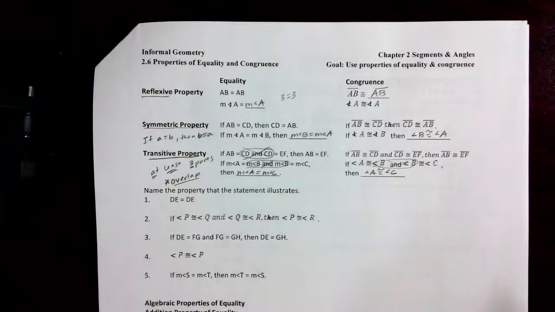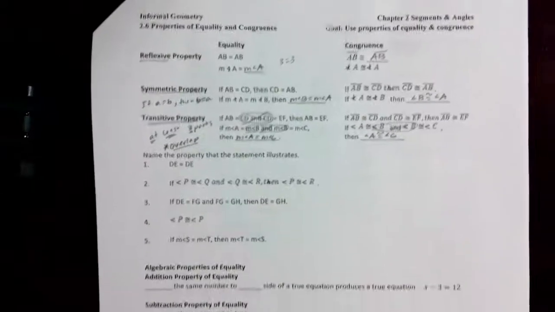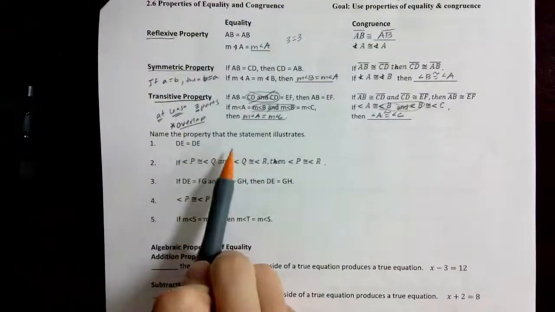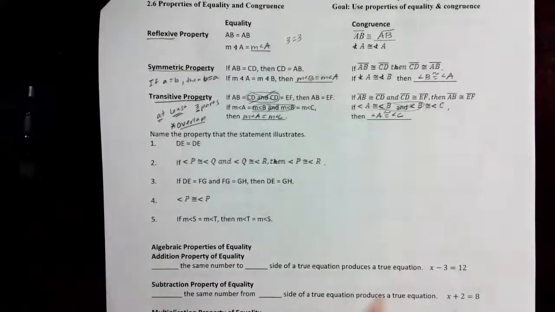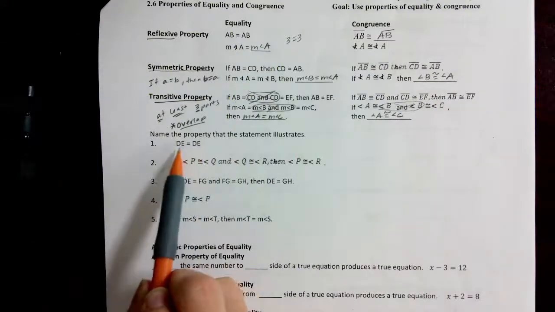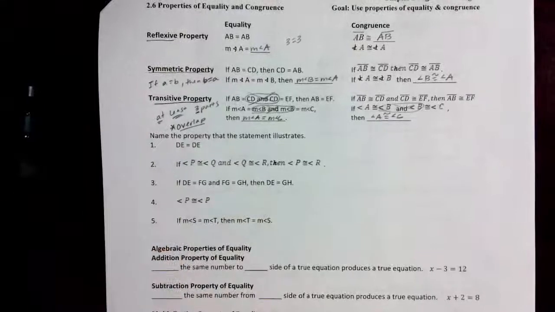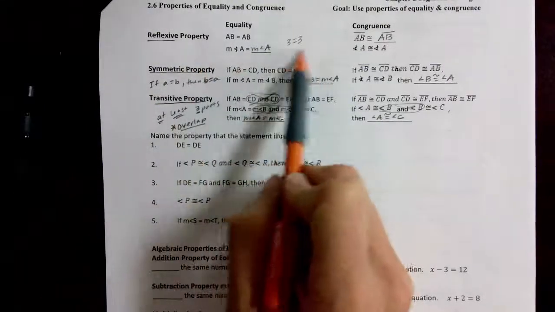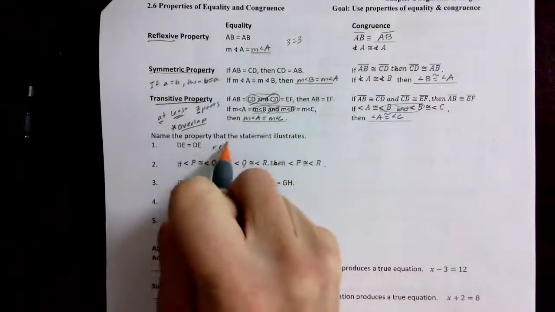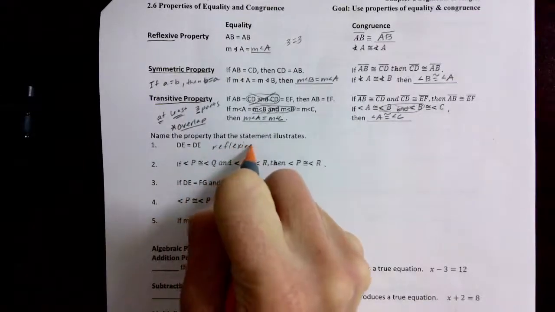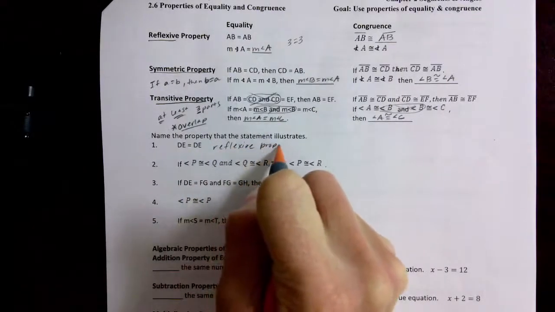Okay? So on the next section, we're just going to practice. Name the property that illustrates each. If you want to pause the video here and try them, go ahead, or you can do them with me. So this one, exact same thing on both sides. Which one is it? Is it reflexive, symmetric, or transitive? This one's going to be our reflexive property. And I need to write prop at the end for property, or you could write it out.